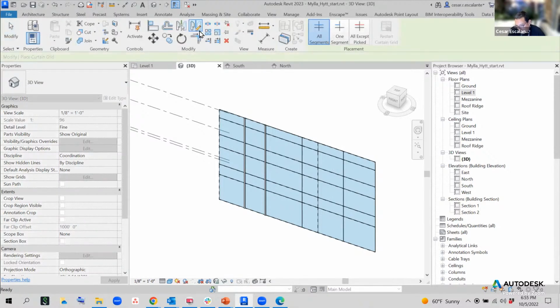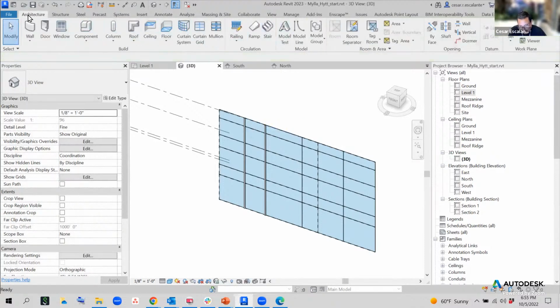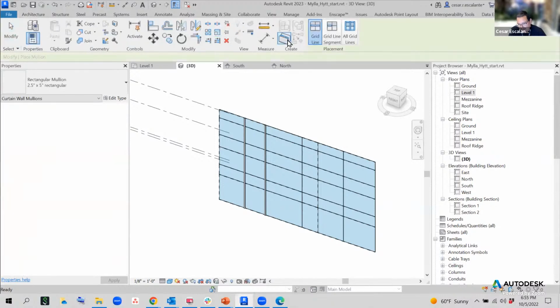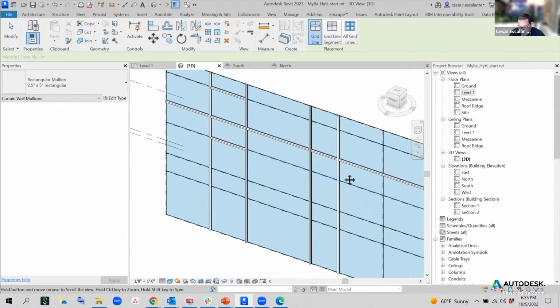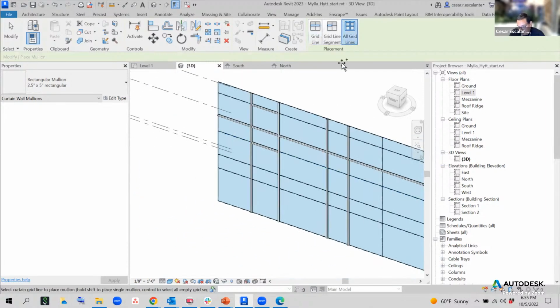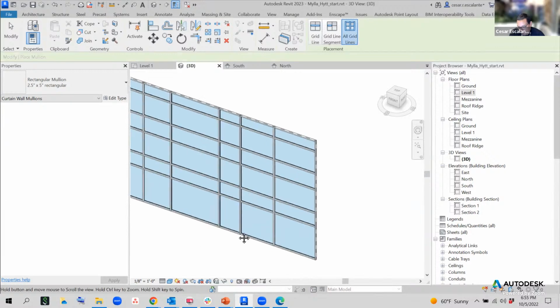If I just want one segment of a grid, I click the grid line segment option in the ribbon. This is just one grid across one panel segment. Or you can do the entire grid, or you can do all the grids with the same profile. There you go.